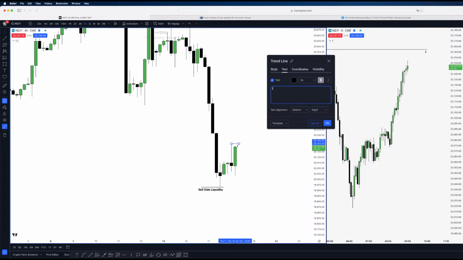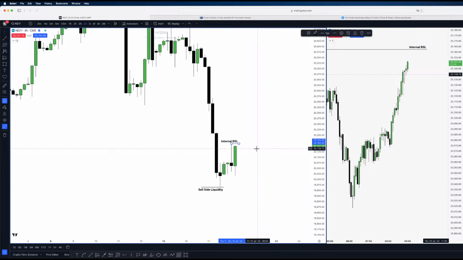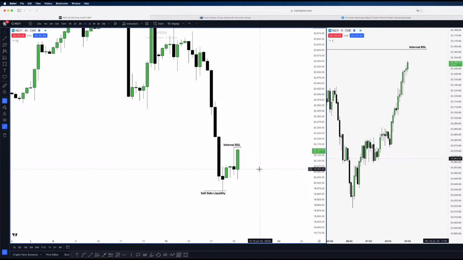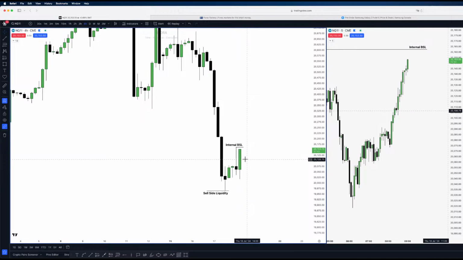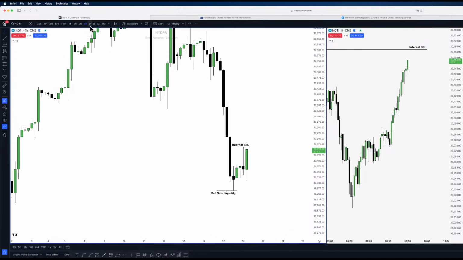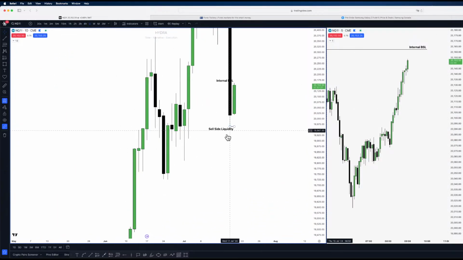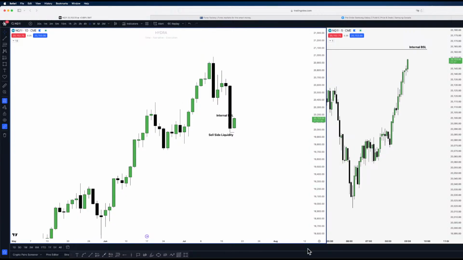So this is our internal buy side liquidity. I'm expecting rejection after price taps here, because when price is trending either bullish or bearish, it tends to do this before it delivers above or below a major swing low, like we have major low here. I think that's our 40-day low, right?